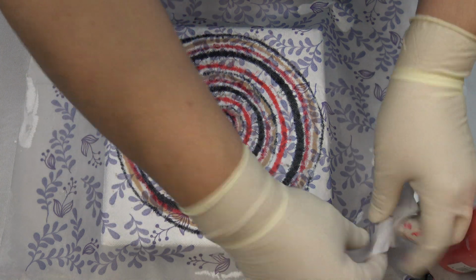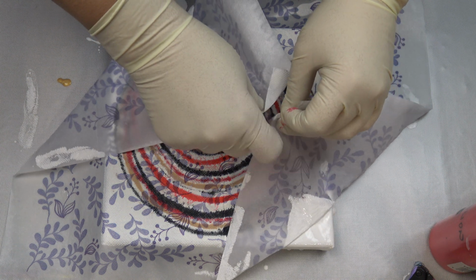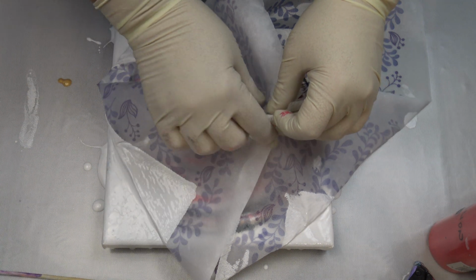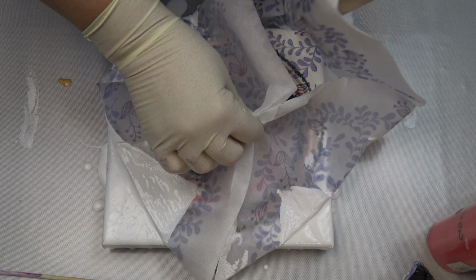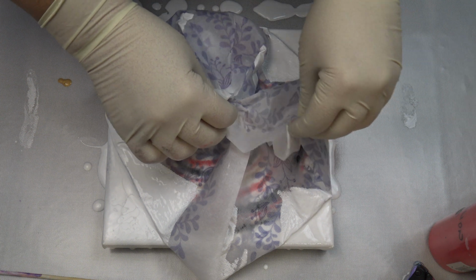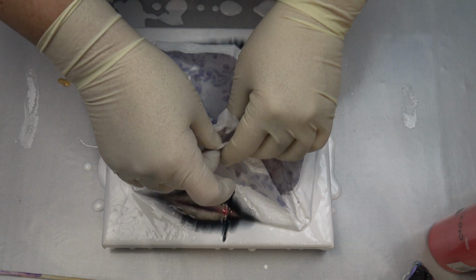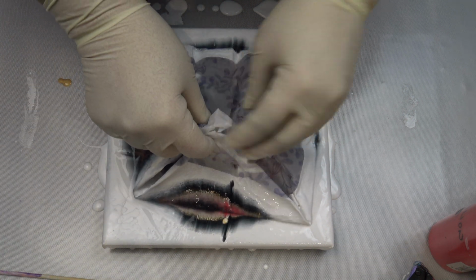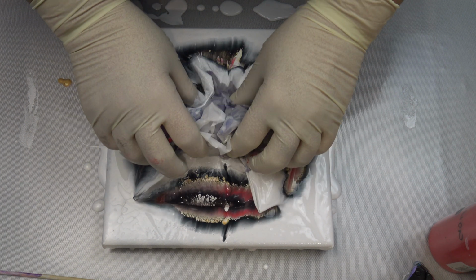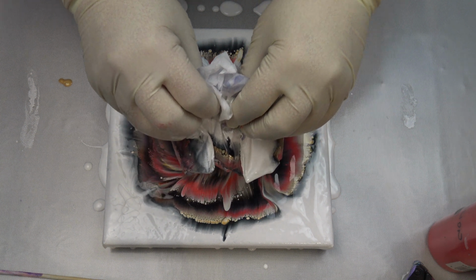So, and now I will grab my corners. And I didn't put my paper napkin quite okay, so I hope that I can still get some nice design out of it.